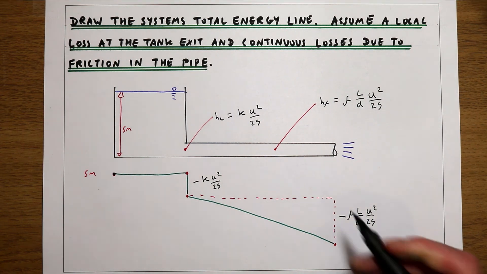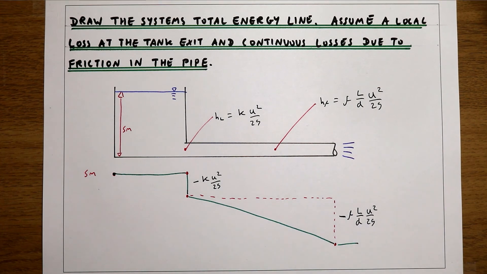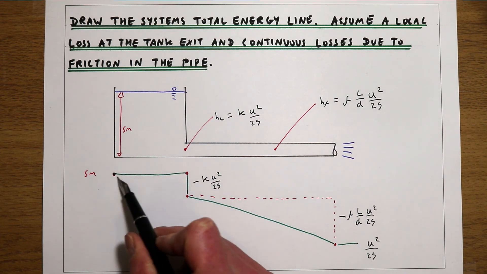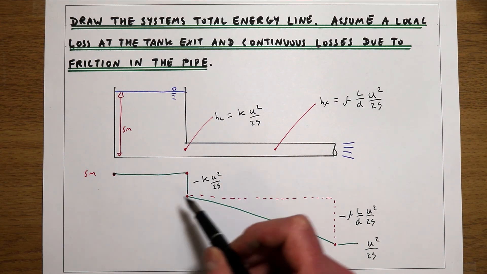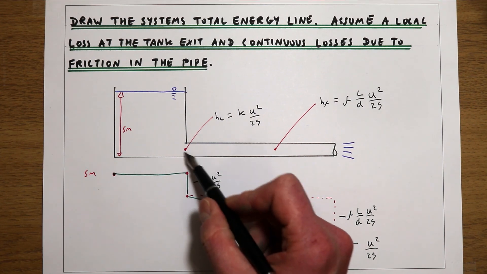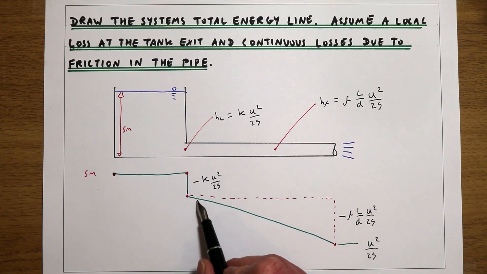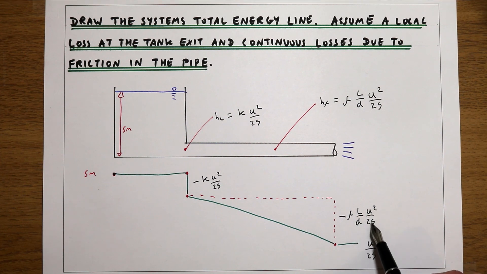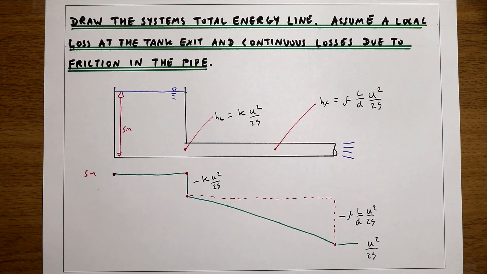We finish as the water exits the pipe with our final energy, which will just be kinetic energy — the velocity head u²/2g. So in this system: in the tank we have a constant energy level; we get a sudden drop of energy due to local losses as the pipe exits the tank; then a continuous loss in energy as we move through the pipe with total friction loss f·L/d·u²/2g; and we end up with an energy level that's just kinetic energy. This is how we'd think about drawing the total energy line in a system like this.